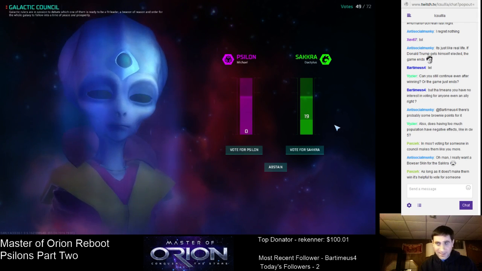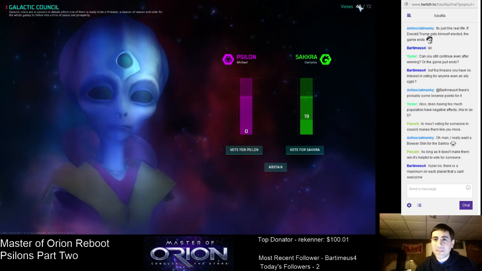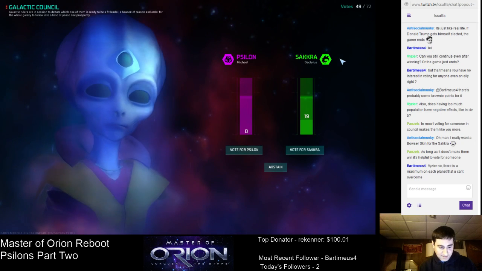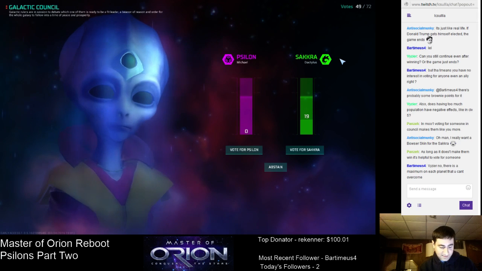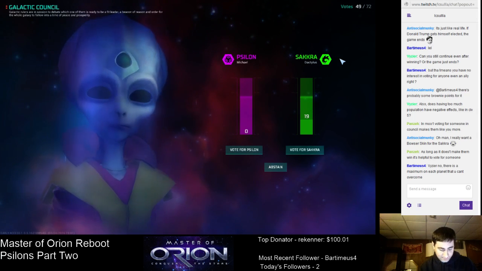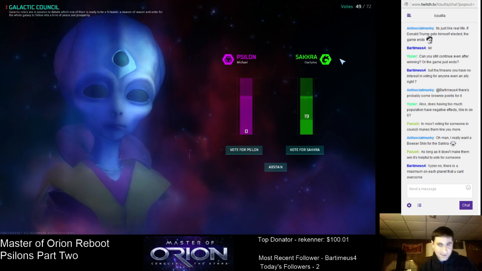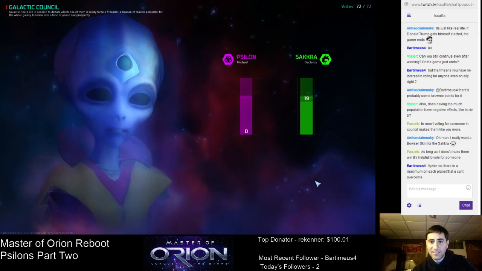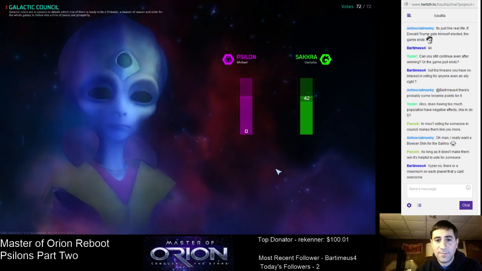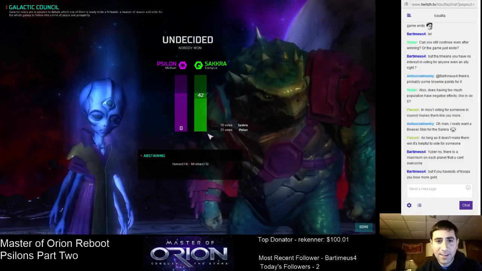So I have 23 votes. By the way, it should tell me I have 23 votes. I have to figure it out by doing the subtraction up there. Alright, so 23 plus 19 is 42. 42 out of 72. That is not enough for them to win the game, so let's vote for the Sakura. I've arrived at a conclusion. So there we go. Undecided.